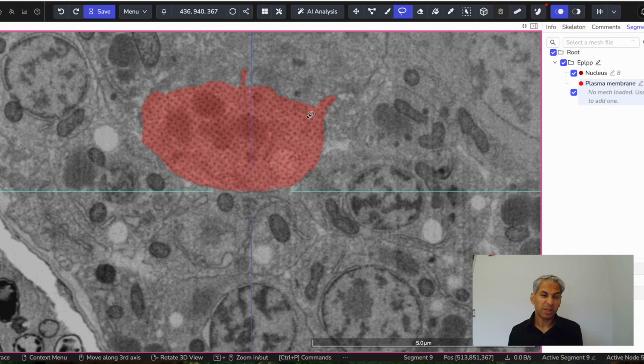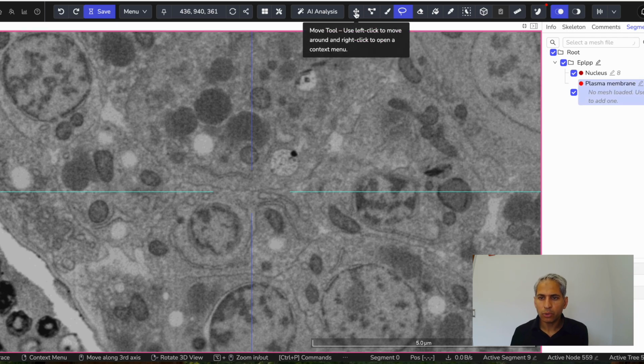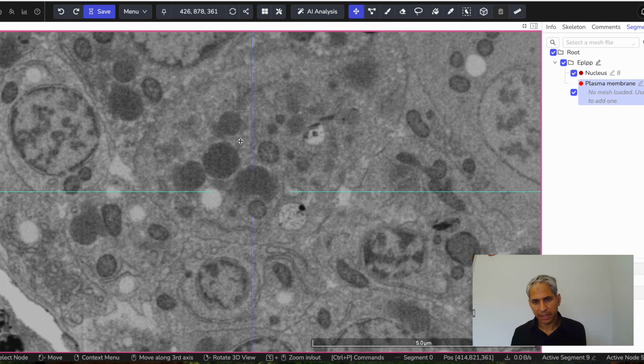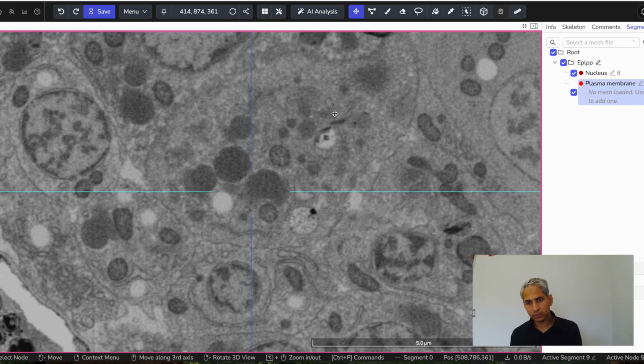Interpolate, slice number 4. Let's go a little bit deeper. And let's move it so that we center it again. I am still quite confident about the bottom part, that this is plasma membrane. And then there's some dubiousness here. Oh, I think this is the boundary of the cell. And then I'm not sure if it stretches out in this direction or if it goes straight down like this.